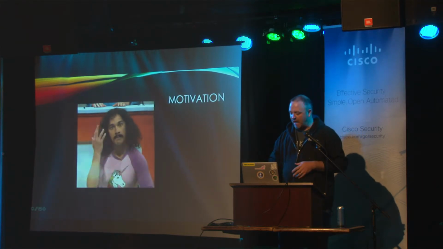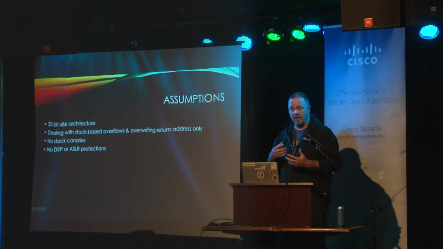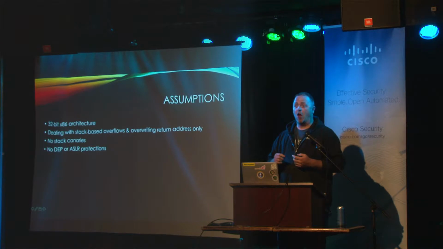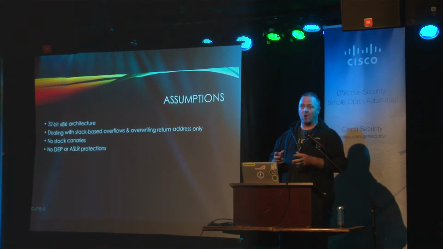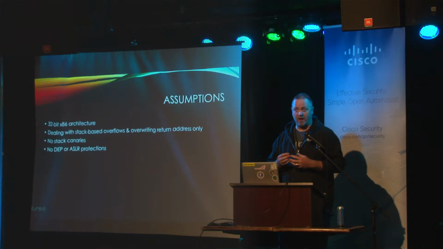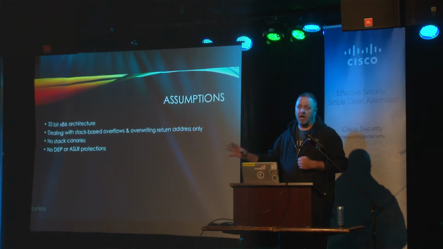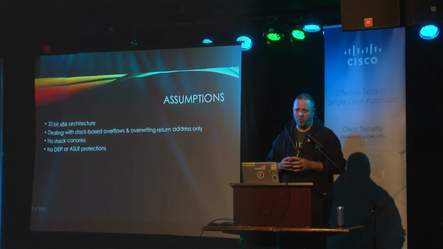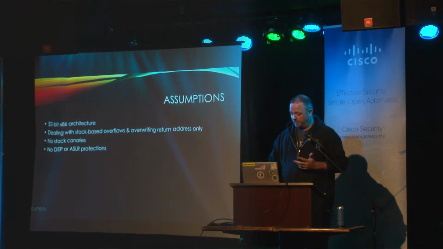So we're here. And before we can go on, we need to talk about a few assumptions. Things like, we're going to be talking about buffer overflows on a 32-bit x86 architecture. Other architectures aren't fundamentally dissimilar, but there are going to be things that may be different. So just be aware that we're dealing with 32-bit x86. We're doing the kind of buffer overflow where you're overwriting the stack and overwriting the return address and gaining execution control. There are other kinds of buffer overflows. We're not talking about those. And there are no protections in play here. Because this is a 101 level, we don't want to have to figure out how to bypass DEP or ASLR or stack canaries. So those are our assumptions.